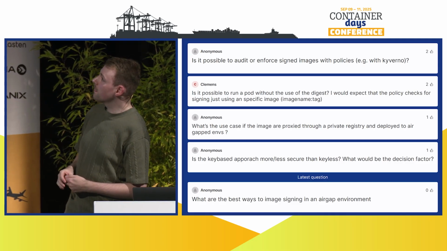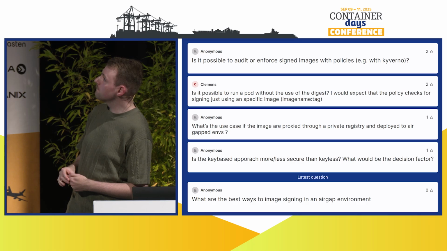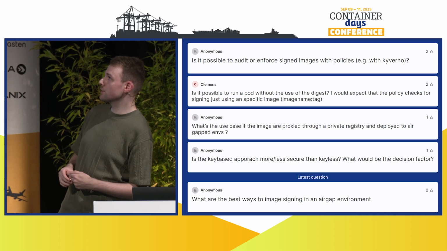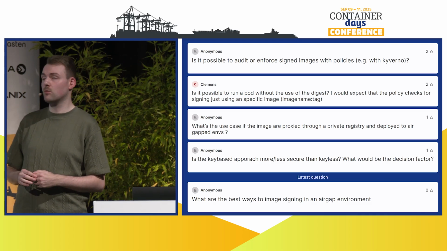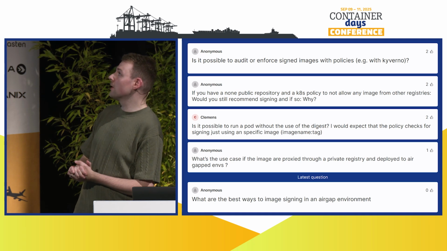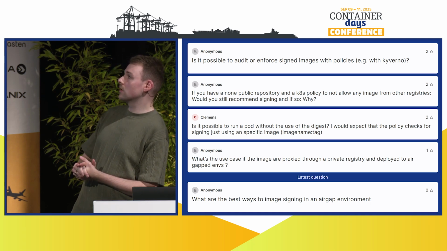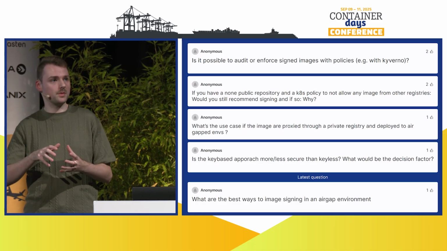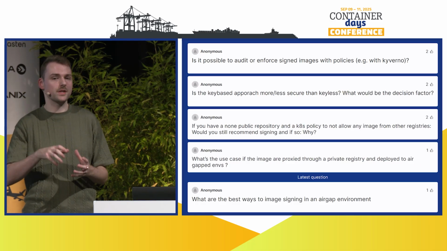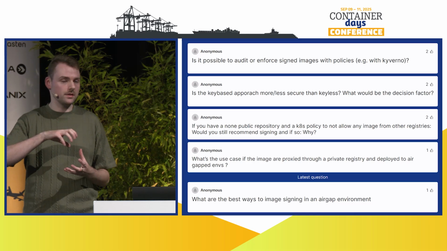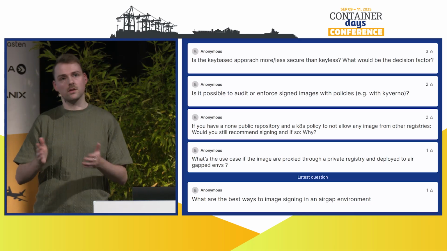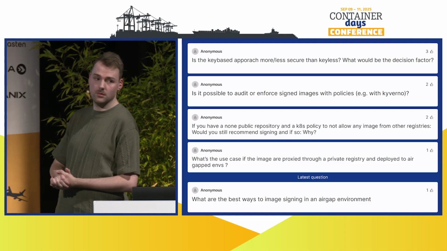Is it possible to audit or enforce signed images with policies like Kyverno? This is exactly what I tried to do with my showcase. So I don't know, maybe I was too quick or something. But this is exactly what I did. So if you use this policy, every pod that would have been created gets checked against this. So it tries to verify if there's a signature, and if the signature can be verified, and if yes, then the pod is created. If not, then it's rejected before creation.